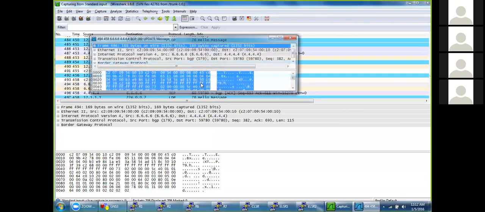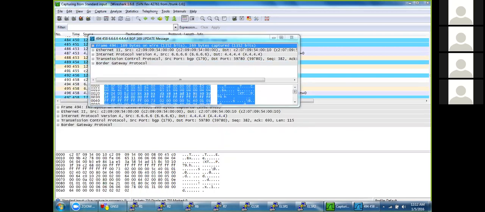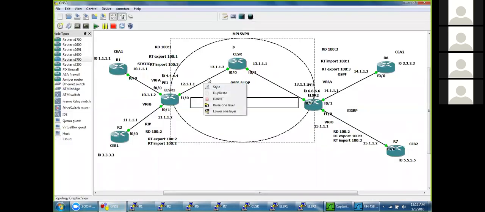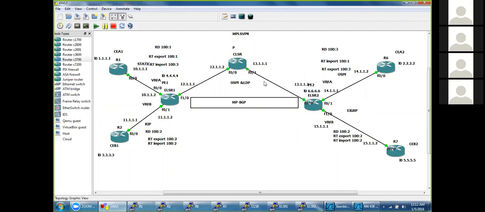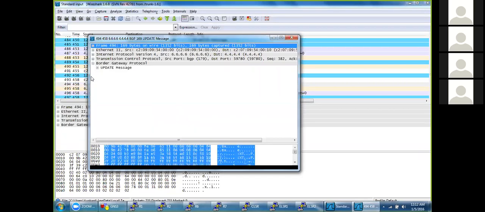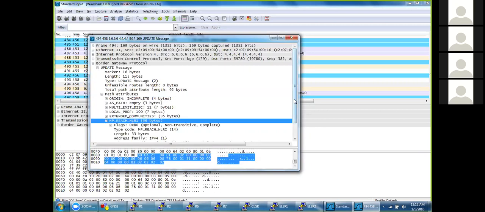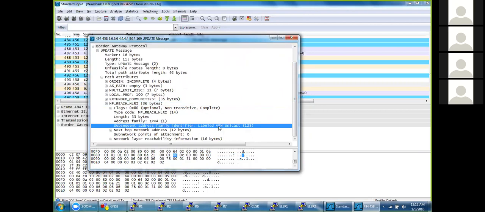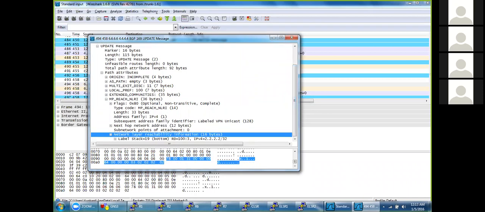BGP updates. You will see MP-BGP is sending a VPN label and RD.